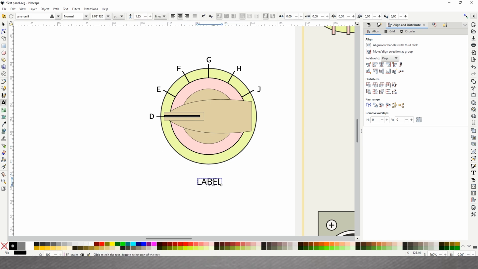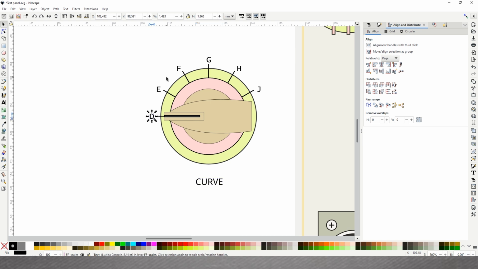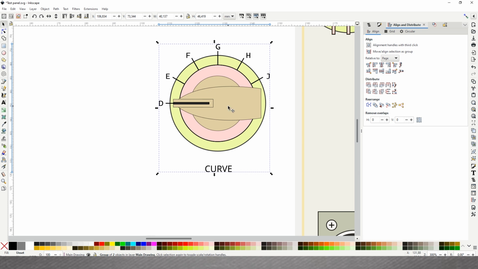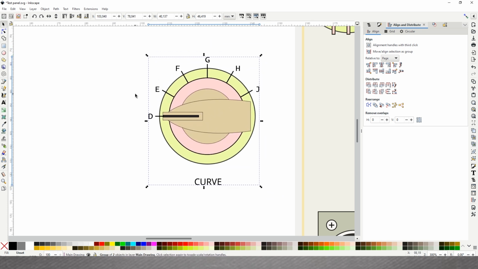Alright, and then we can change the label with the name we want to have, and then finally to deselect everything, because now Inkscape doesn't show this, but we are inside this group, we have to click outside more times, so it deselects everything. So when we select the control, we select the final group.